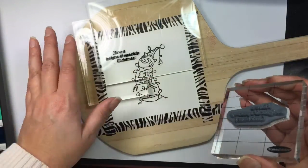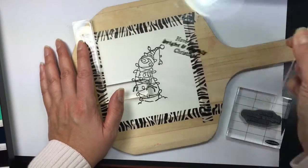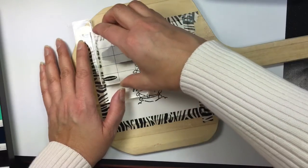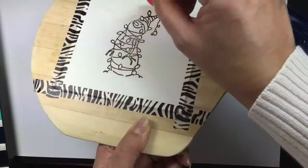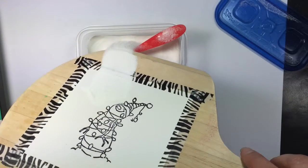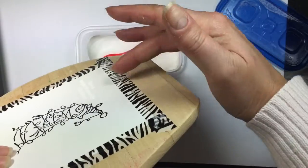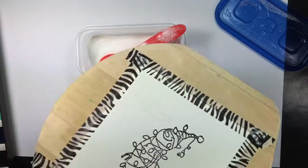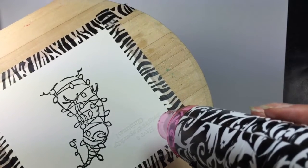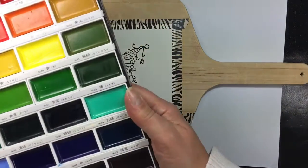So I used a different stamp positioner here to place the second piece of my sentiment onto the watercolor cardstock. And I want to basically do this particular piece in a white embossing powder, really bright, because I'm going to be using a really dark technique using some watercolors. And I am going to heat emboss this in white, and when I put the dark watercolors on top of this paper, you'll see that sentiment come to life.